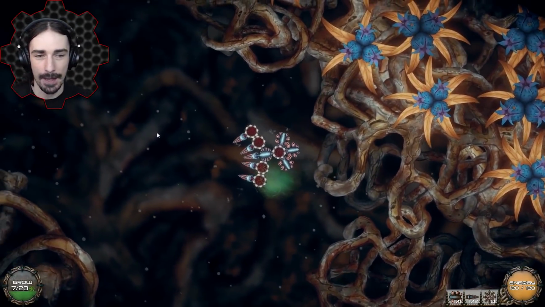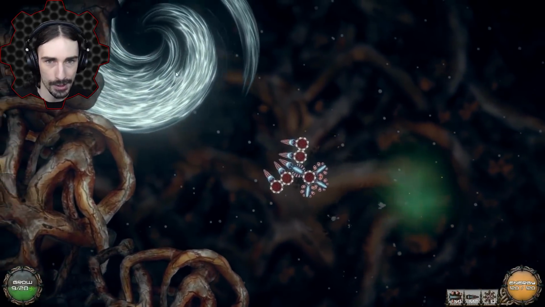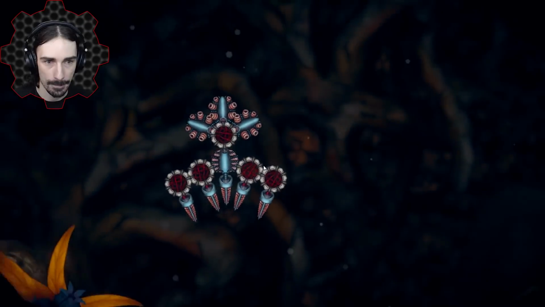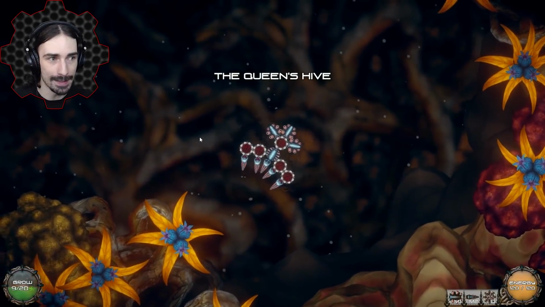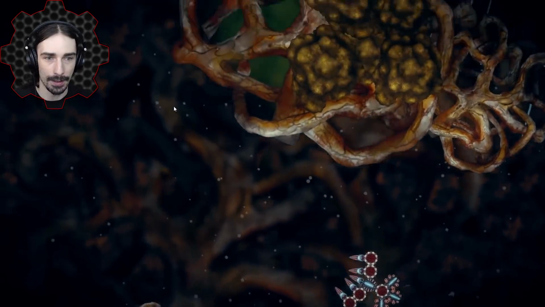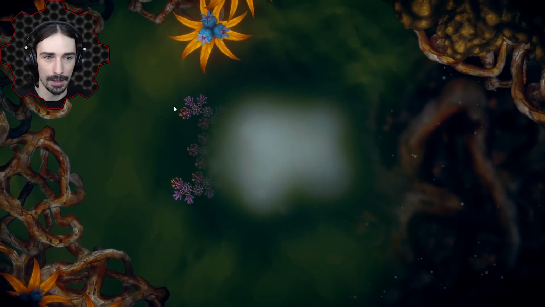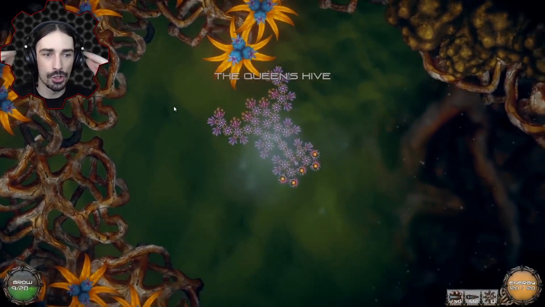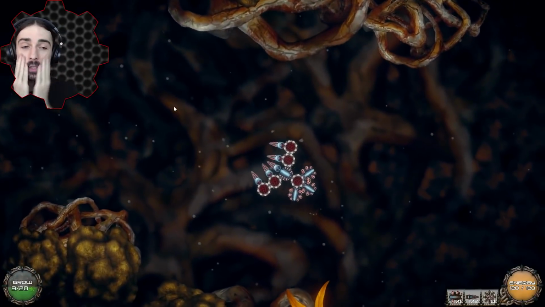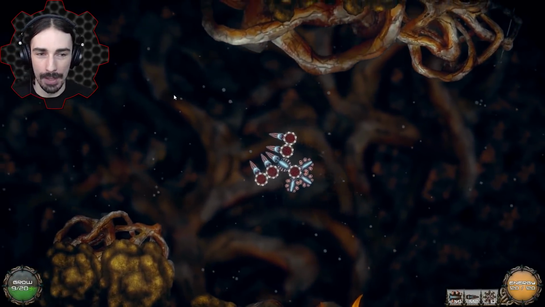I feel like I have a formidable beast here. There we go. All right, let's go into another whirlpool, see where it takes us. Ooh, the queen's hive? Oh, I don't like the sound of that. I really don't like the sound of that. Oh, there are so many missile launcher things. Why? Can we find another whirlpool out of here?